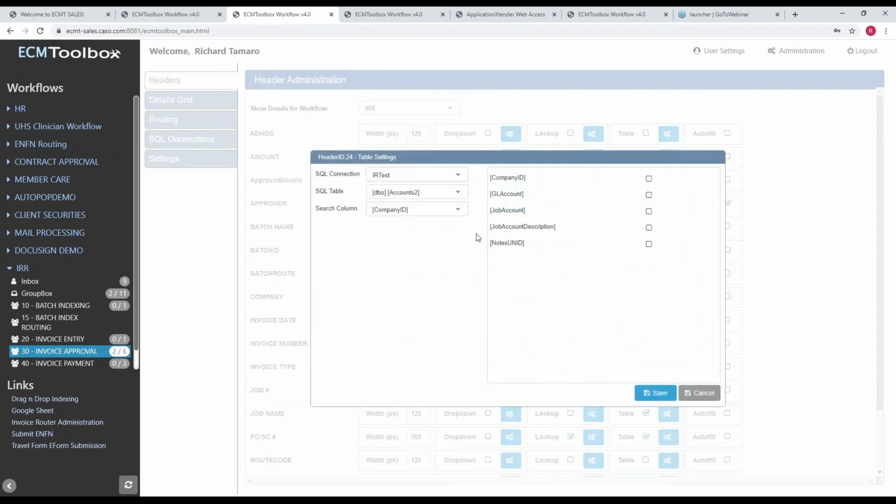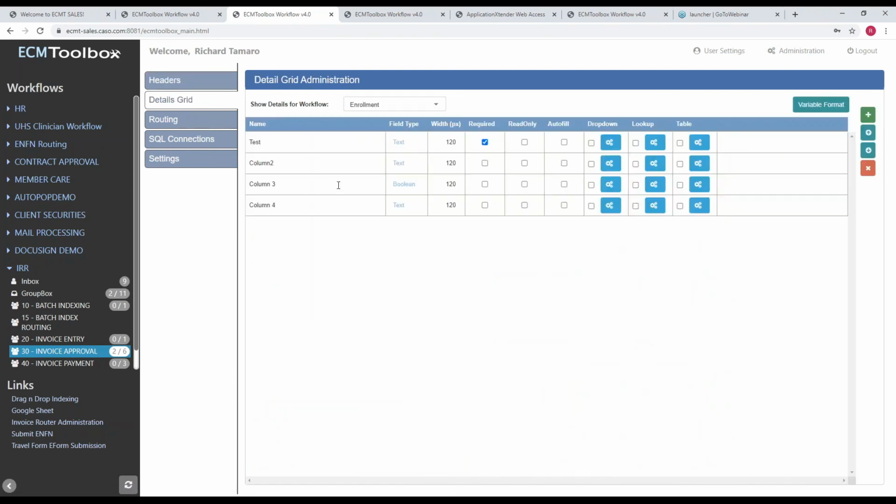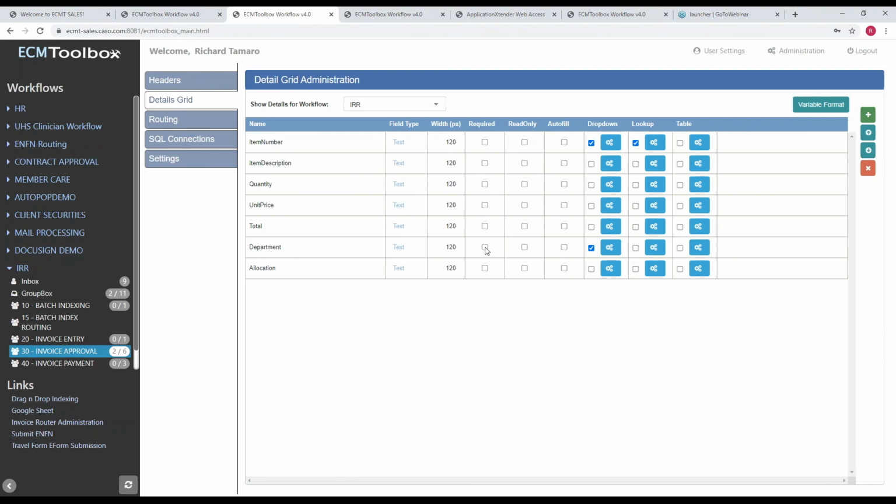You saw before with the PO information, I typed in the PO number and hit the PO table to automatically pull. Again, that is straightforward: going through, configuring, and choosing which columns you want to show. So a lot of the ECM Toolbox workflow is point-and-click configurable, and we make it so that business analysts can manage it and set it up all themselves.